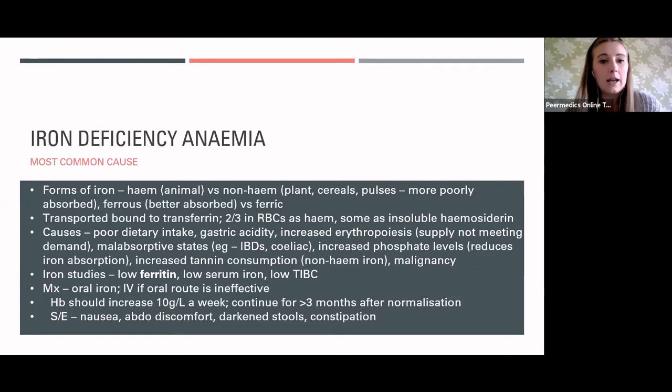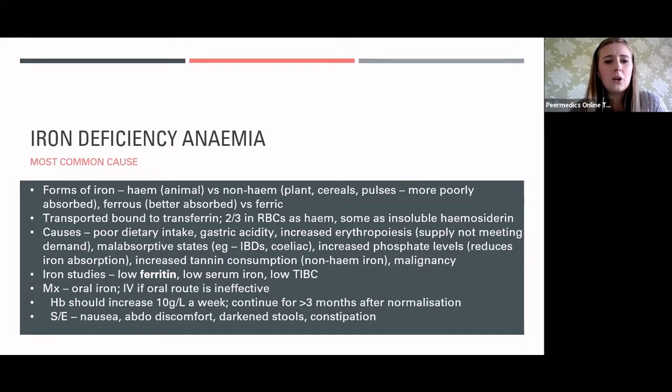Iron is generally best taken in the heme form, which is consumed through animal products. It's also available in a non-heme form through plants, cereals, pulses and things like that, but we don't absorb it quite as well in that state. It can also be ferrous or ferric, and we absorb the ferrous form better. So just because you're getting iron doesn't mean it's in a form that's easy to take in. Having really high phosphate levels, your gastric pH being a bit off, or drinking a lot of tea because it contains tannins can upset how easy it is for you to absorb iron as well. So just because you're getting enough of it doesn't mean that the rest of your diet is making it easy to absorb either.